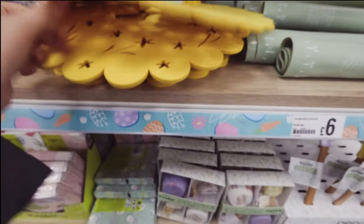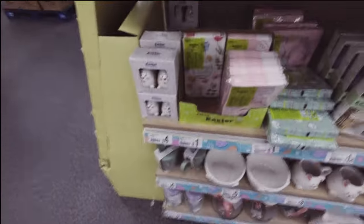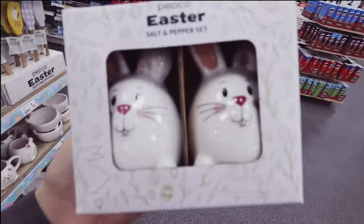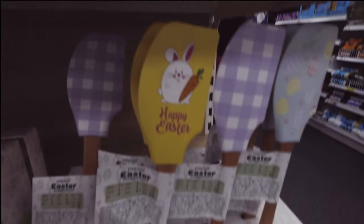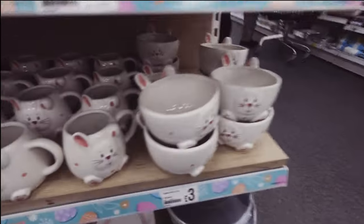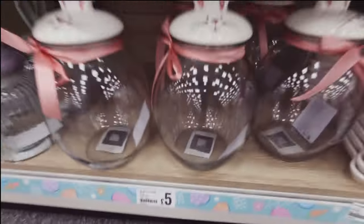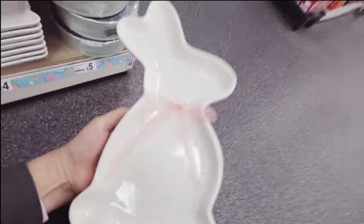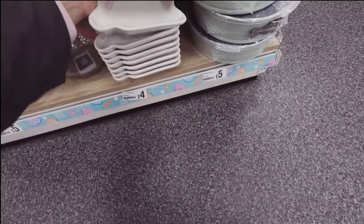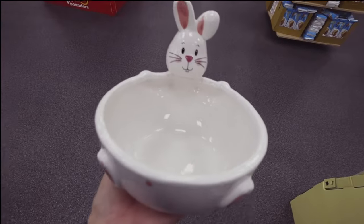Little sticks for cakes, cute if you're making Easter cakes. Cutlery cases - this is cute. Placemats with a bunny in the middle. Oh my god - salt and pepper shakers! Too cute. I like that one on the end with the Easter eggs - three pounds, these would be good for mini eggs as well. Five pound for the big guy, three pounds for that one. Four pounds - a little serving plate, and then you get the bunny bowls. Three pounds for the mugs. Five pounds for the bowl - he'd be cute with mini eggs in as well.